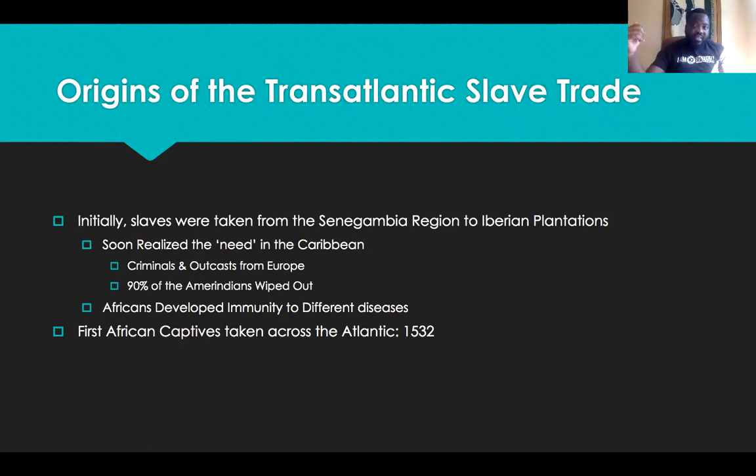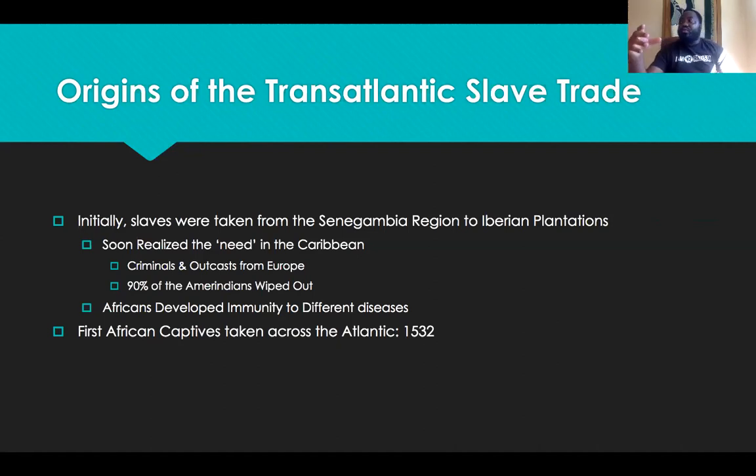Then also bear in mind that these folks are very familiar with the landscape, right? So even resistance, things like escaping or insurgencies, were more regularly organized because what remained of the local people were able to resist in a more effective way, being familiar with the space. So that was the first group.